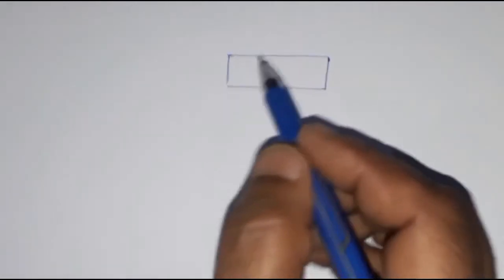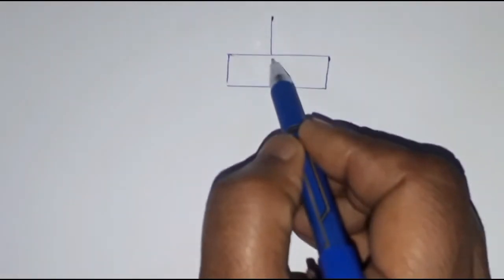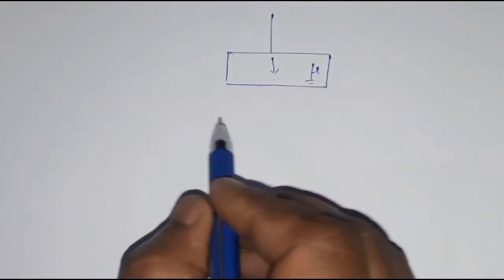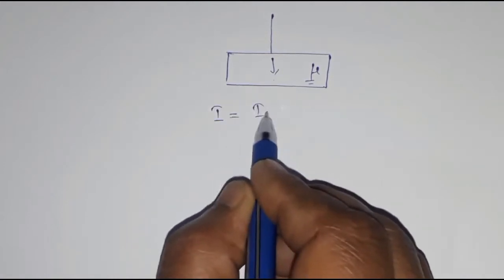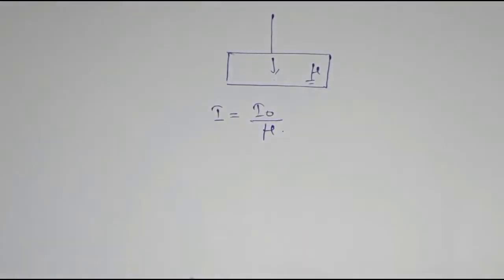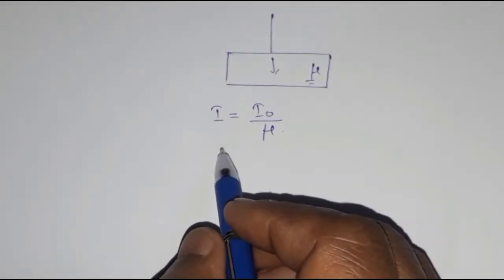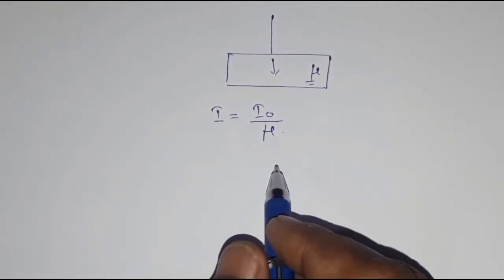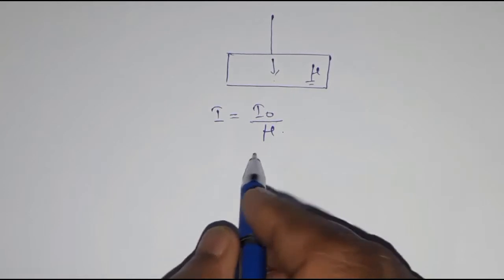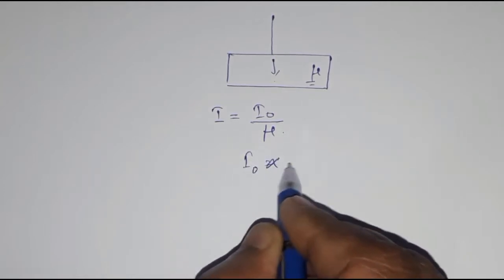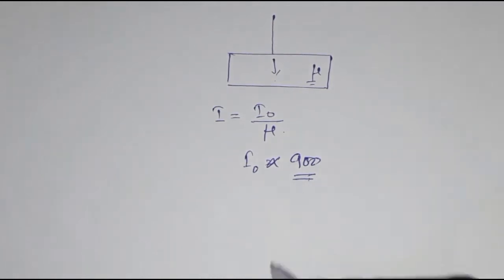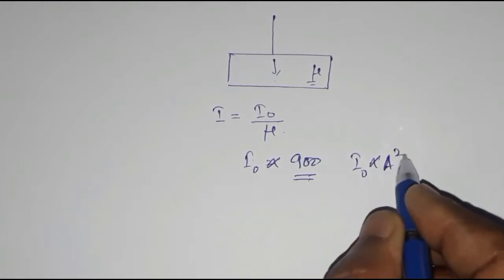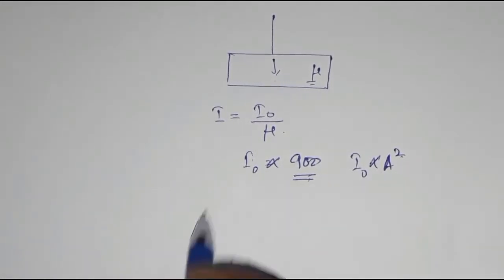as given here, a light is entering into the medium. Let this be mu, that means the intensity of light will be affected by I is equal to I naught by mu. And what is I naught here? The amplitude of the electric field is given as 30 volt per meter. So I naught may be considered as proportional to 900, because I naught is proportional to amplitude square.